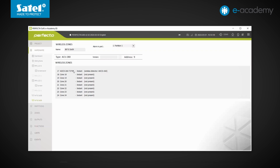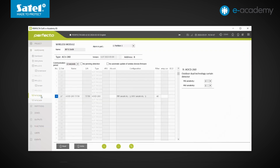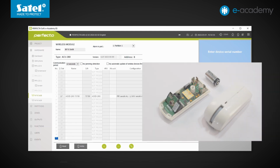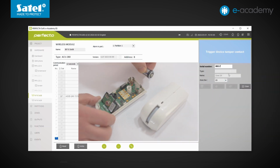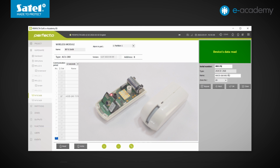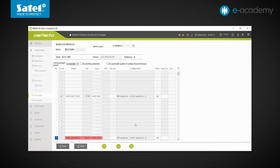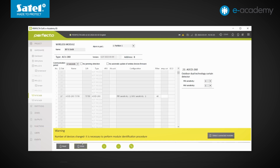As is the case with the wired zone expansion module, we'll add another detector, but this time we'll try to place it somewhere in the middle of the next group. Let it be zone number 29. The detector is added. Writing into the controller. Modules detection.